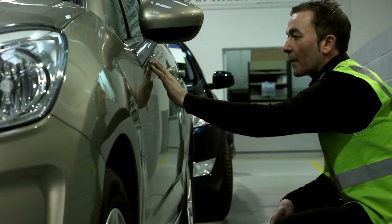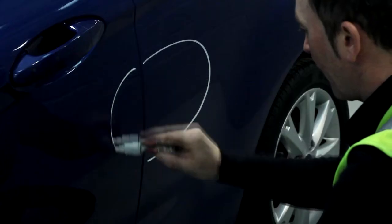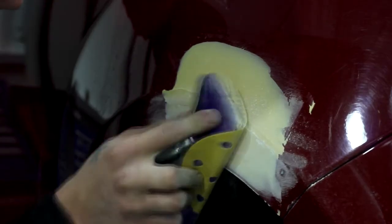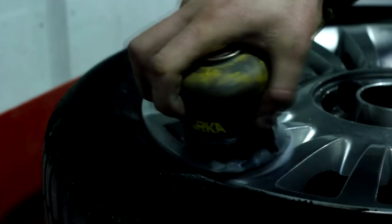The first person a car meets when it arrives at our car store is a paint and body professional. They perform a visual inspection, making sure any scuffs, scratches or dents are ready to be repaired by our bodywork team here at the car store. It's whisked off almost immediately to get up to car store standards — standards we are very proud of.